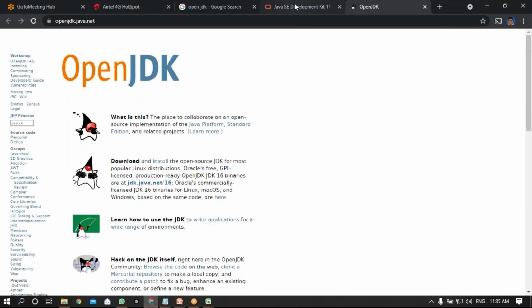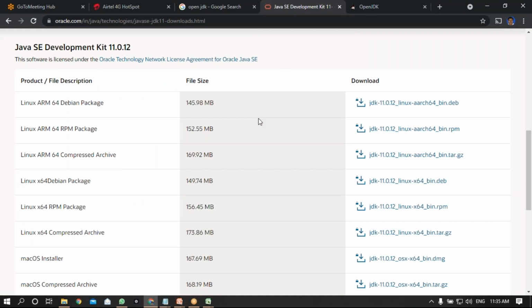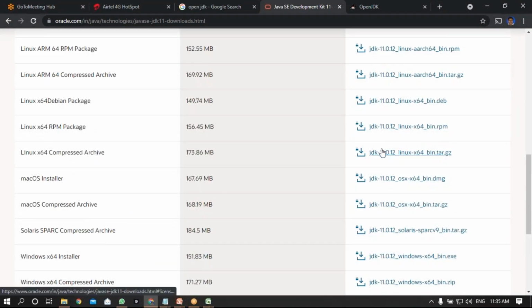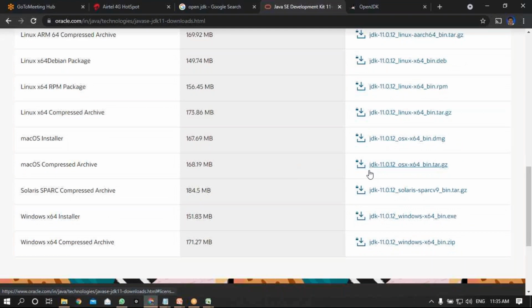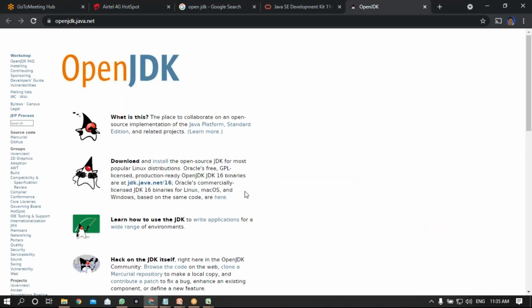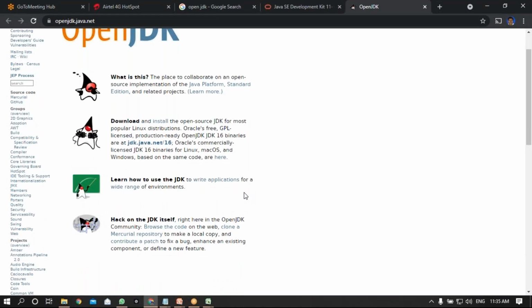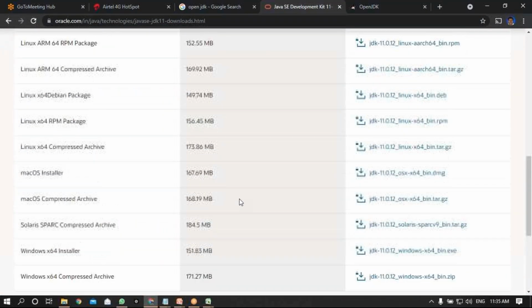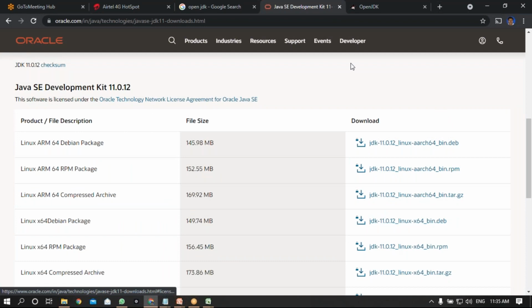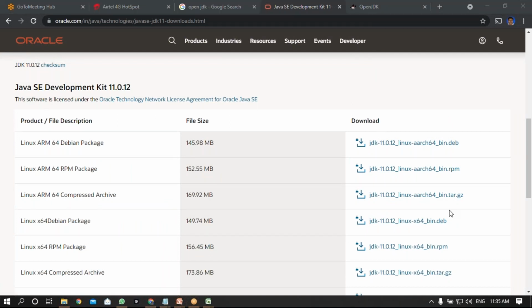Is it clear, guys? Just download any one of the software which you prefer. As we are going to develop a Java application, I suggest you install JDK in your system, either Open JDK or Oracle's JDK.